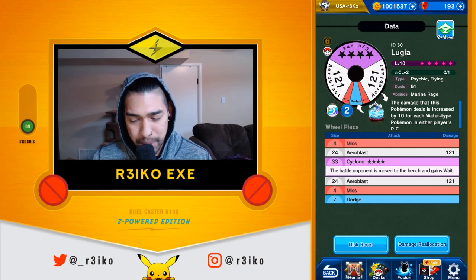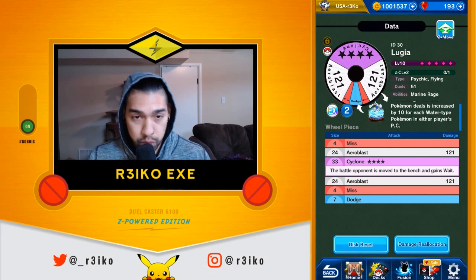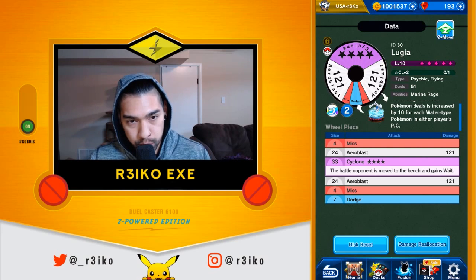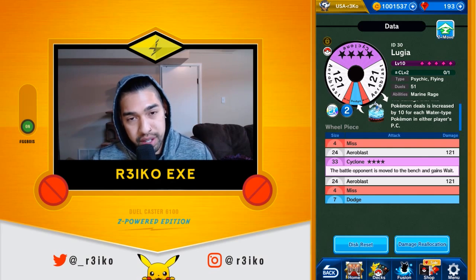Now, let's look at its ability, the Marine Rage. The damage that this Pokemon deals is increased by 10 for each water-type Pokemon in each player's PC. So I was like, alright, do I want to build around buffing the Lugia, meaning using Alterias, or Swablu's, or do we want to bring in the Rotom into Wash Rotom, turn everything water for 9 turns, go and try and KO things and give them the additional buff damage?